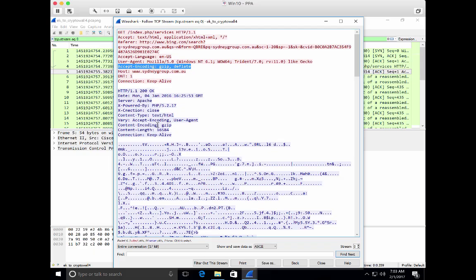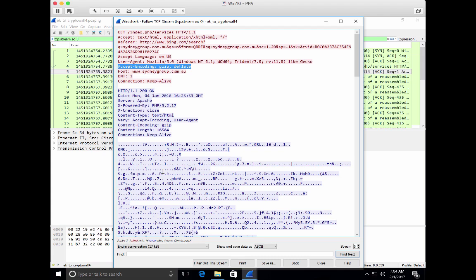And the server kindly obliges and tells it, hey, the content I provided is in gzip format, meaning that the client within the browser would have to expand that data back out, right? So that's exactly what's happening here. The data we're seeing that's unreadable is unreadable because it is gzip encoded, because in this case, Wireshark has not expanded that data. It has not decoded it and made it visible here.